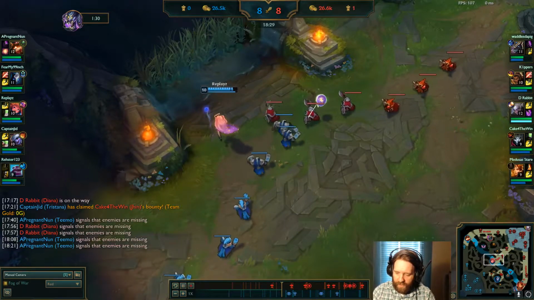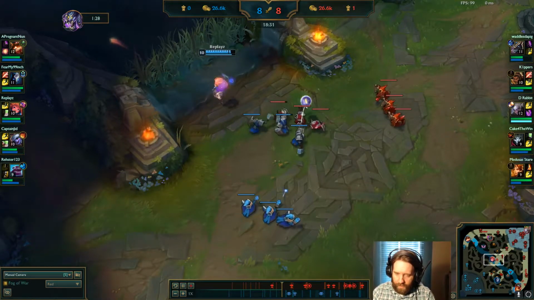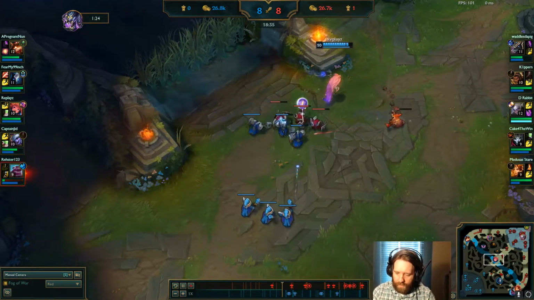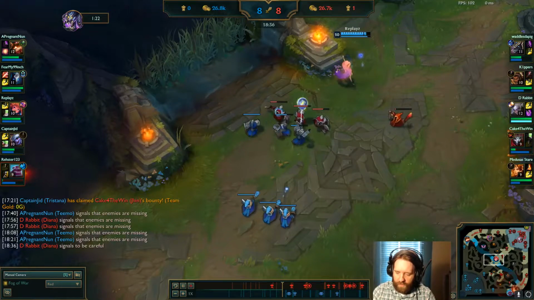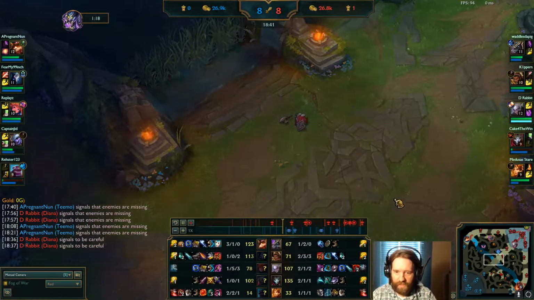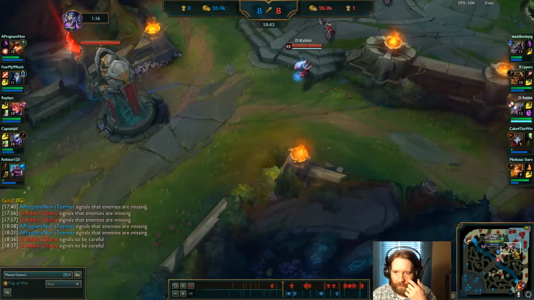Okay, so get more damage to punish early. Use TP bot lane more. You need to have control wards. You still have... Okay, you did get a couple.